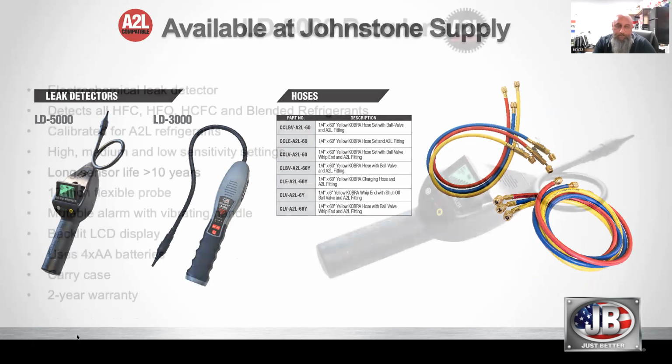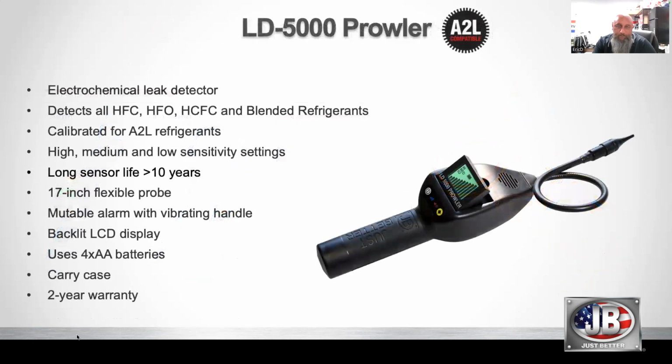And finally, we've got leak detection, our LD5000 Prowler. It's an electrochemical leak detector that detects all those HFC, HFO, and HCFC blended refrigerants. It has a 10-year sensor life, and it's actually got a vibrating handle, so you can use it in noisy environments, or quiet environments where you don't want the alarm to go off.